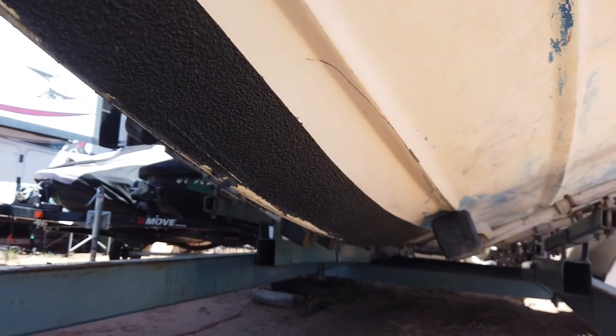Overall, the repair work I did actually turned out really well, and the damage was very minimal. Just a small section of the keel appeared to have a couple of chips of epoxy coating missing. I also found a small scratch on the side of the Rhino Liner keel guard, and was happy to see it did not go through the protective epoxy coating.